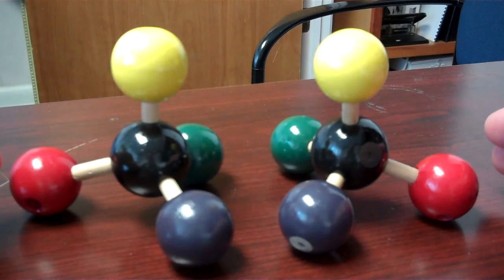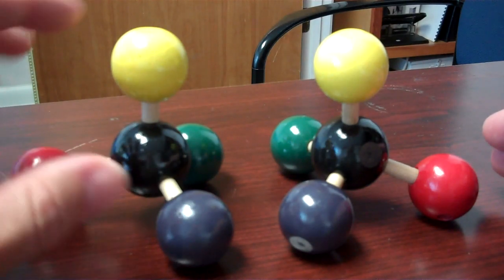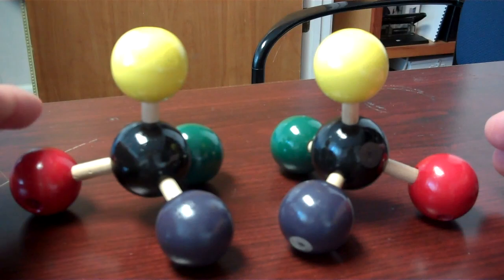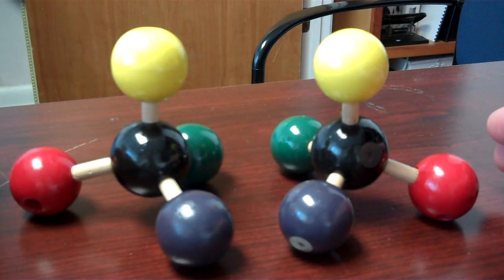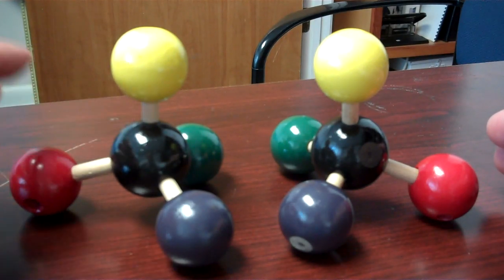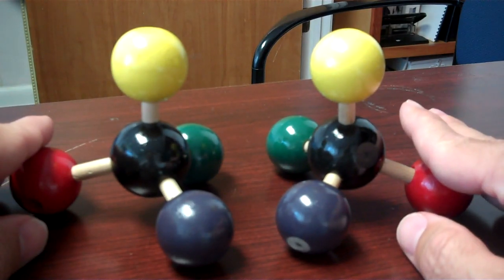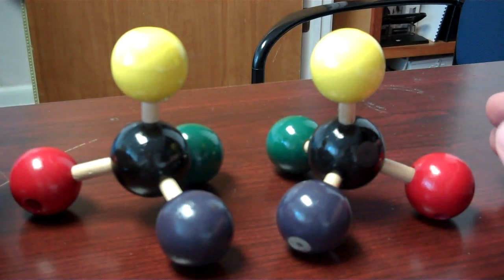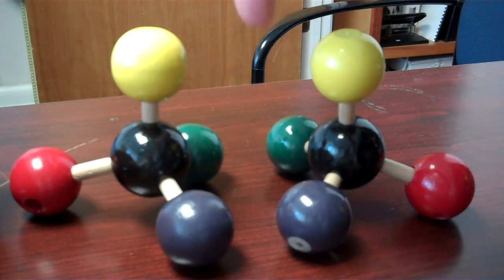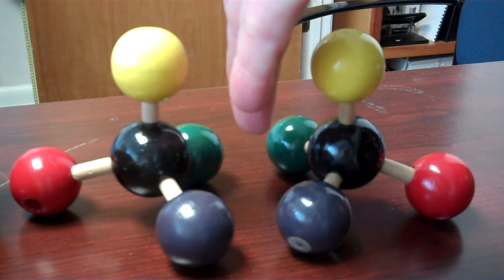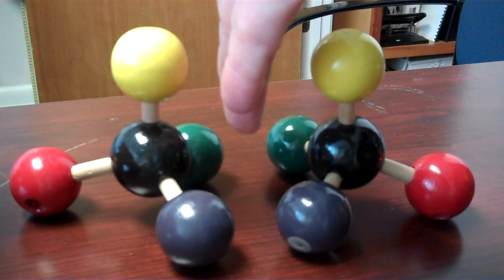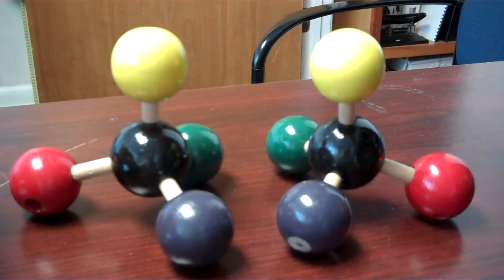Now those four different colors may be individual atoms like four different halogens for example, or they can just represent four different substituents. But as long as they are all four different things, then each of these has a mirror image isomer and we're seeing both of those isomers. If you imagine a mirror that would be positioned between these two, then when either of these molecules looks in that mirror it sees the other one.